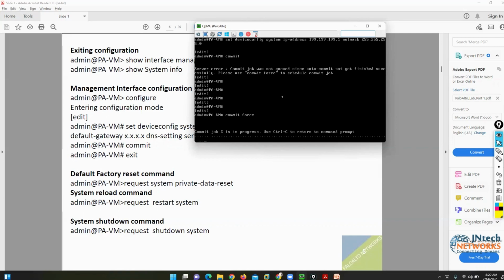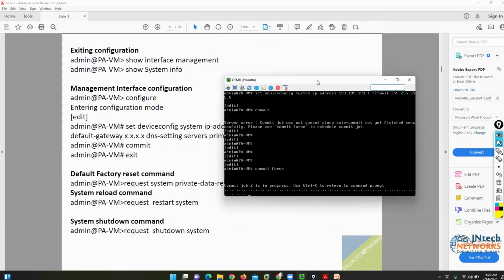Sir, for Palo Alto configuration, which software do we have to install? I think I already shared the software with you guys. Did I? No, sir, not yet. Okay, please share your email ID right now.